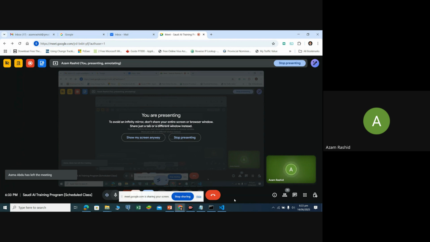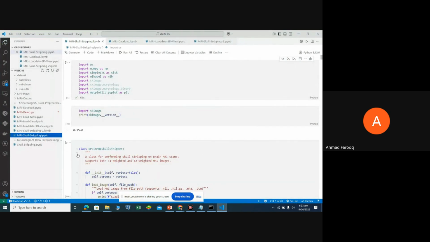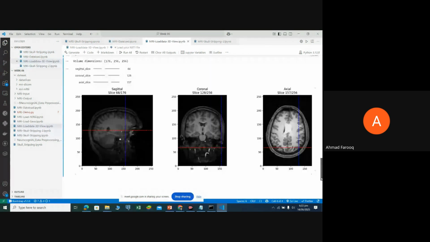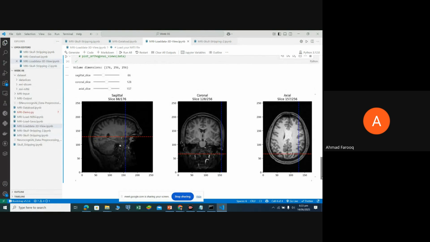If anyone has a question... Azam, I have one question. This last tool that you showed, I think this is very cool. I think this is exactly what Dr. Schwag is looking for as well, because the request that she made regarding the tool for data cleansing, I think this is very much aligned with what she needs. So I'm going to make a point of this. I'm also going to take a screenshot and send it to her.